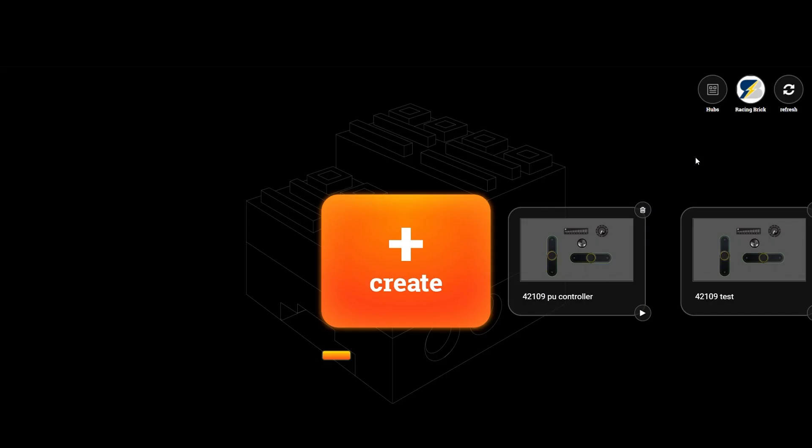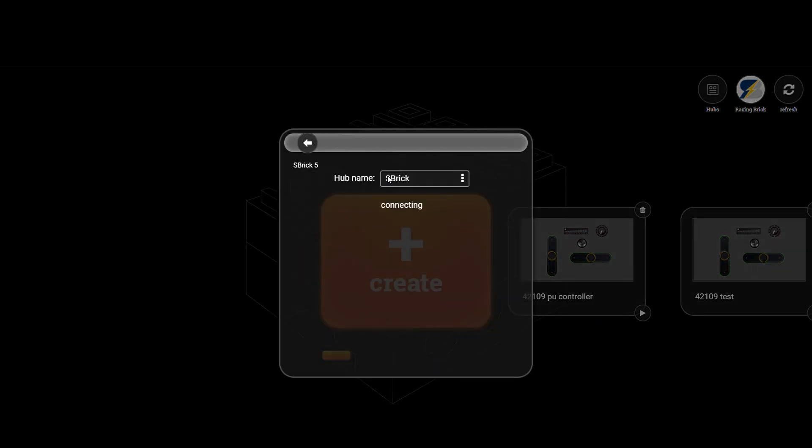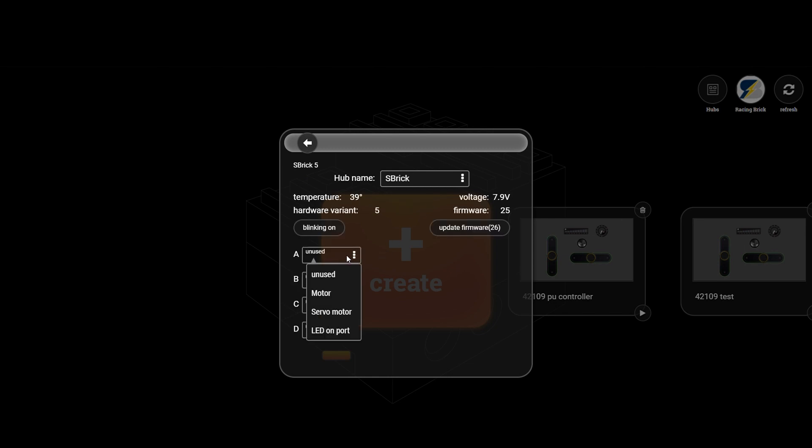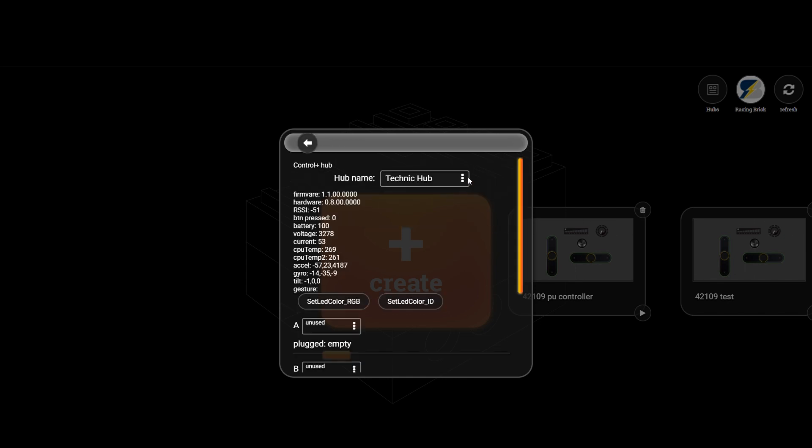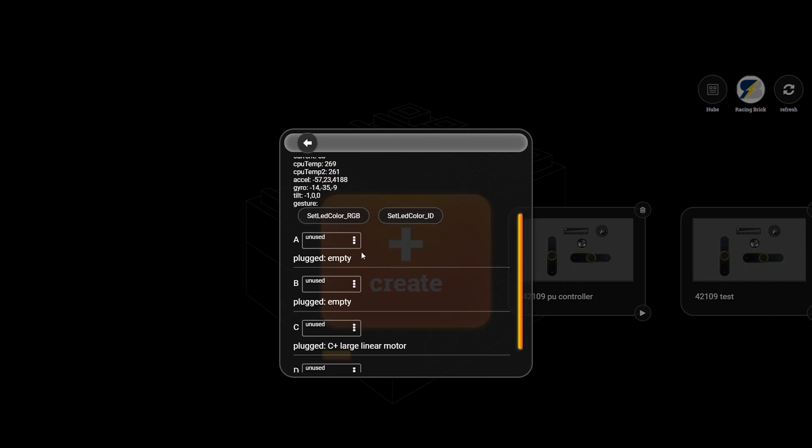Now let's take a closer look at the interface. You need to create an account, and by logging in you will have access to the same profiles on all devices. Here you can see a list of the available devices — you can connect to them and even test the ports. There's no real point to connect everything here since the configuration will be done elsewhere; this interface is basically good to test the devices and outputs.